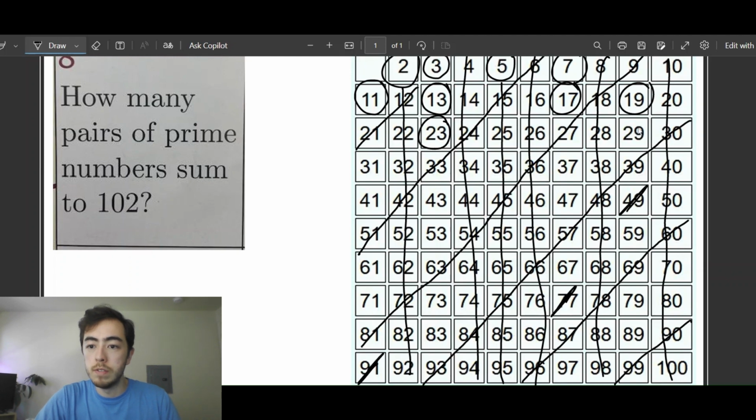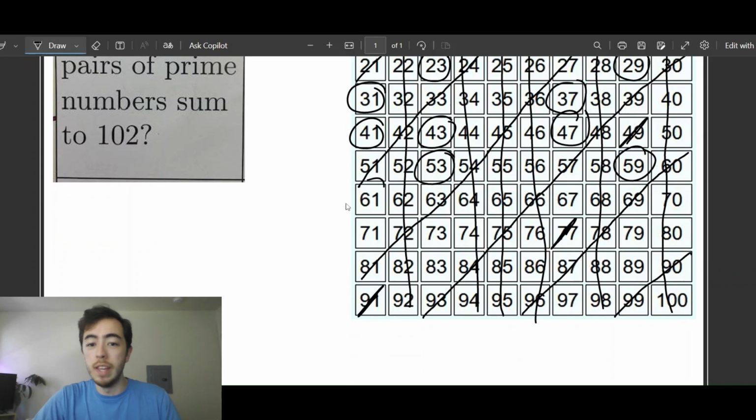So the sieve of Eratosthenes is pretty efficient for small numbers. I only needed to really check up until 11, barely over a tenth of the way to 100. And I was able to figure out all the primes all the way up until 100. Honestly, even past that, right? Because I could keep circling numbers up until 121 and still be pretty safe.